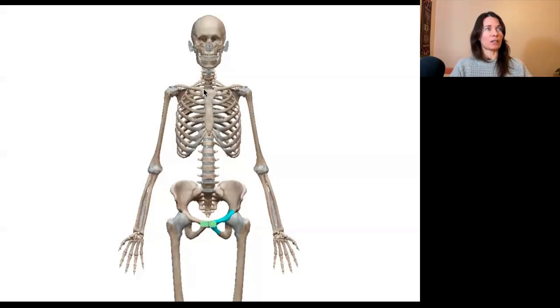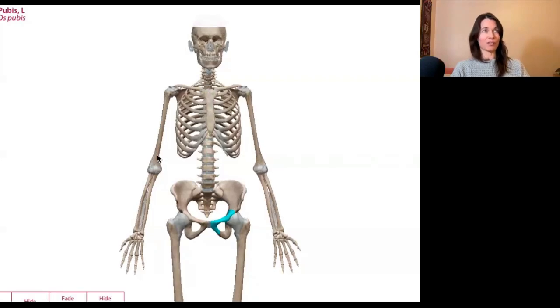So if we think, okay, all of this is the sternum. Color that in. And then you've got the pubic bone down below. We're going to sense this length, the length of that line, and how it can shorten and how it can lengthen. So those are two main bony landmarks.